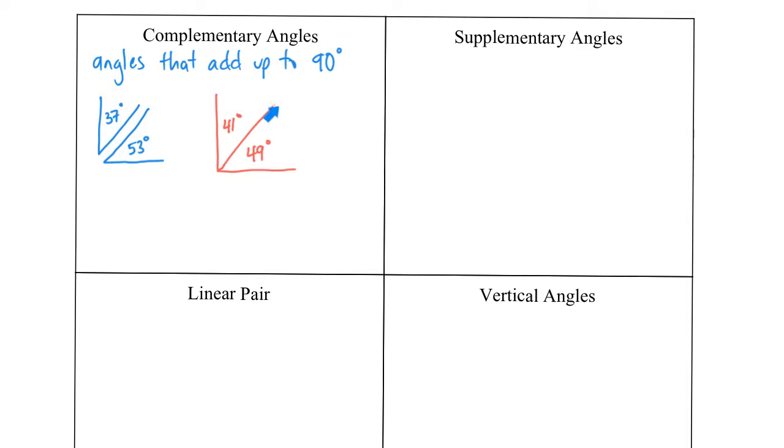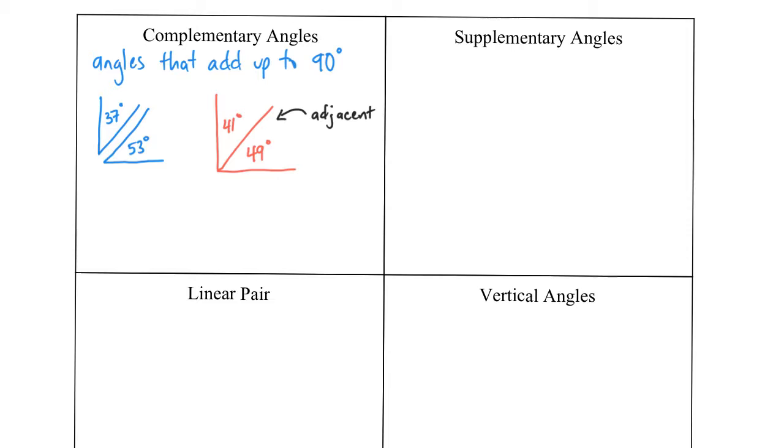When angles touch each other like this, we have actually a special word for that, and you should know that because it's actually going to come into play here in just a few minutes. This is called adjacent, A-D-J-A-C-E-N-T, adjacent. The word adjacent means next to, and in the case of angles, when we say that angles are adjacent to each other, that means that they share a ray. They're actually touching each other. Okay, so that's our complementary angles.